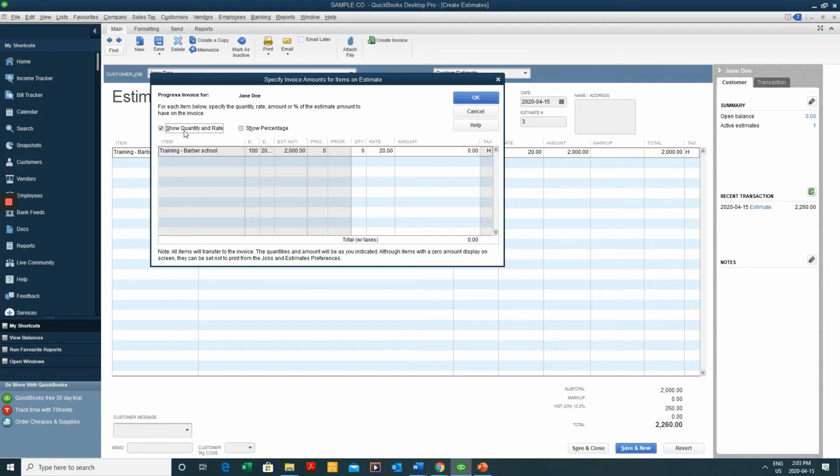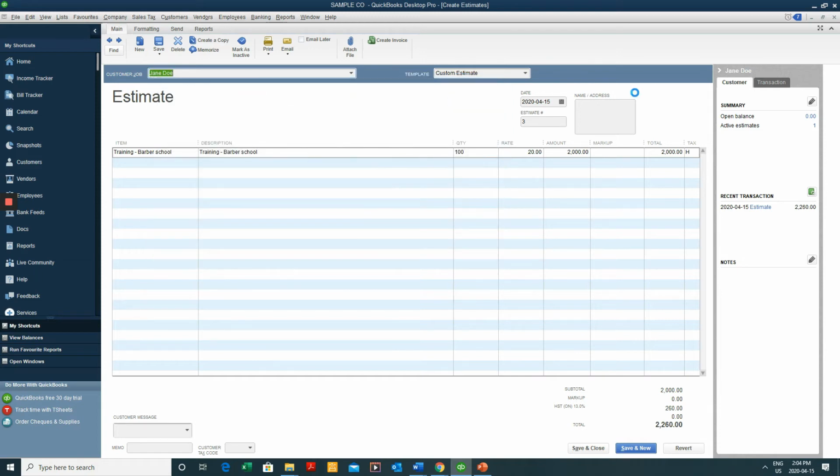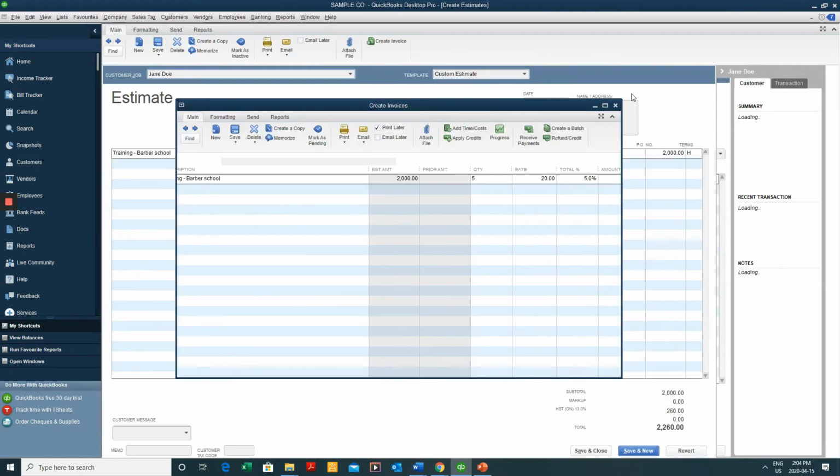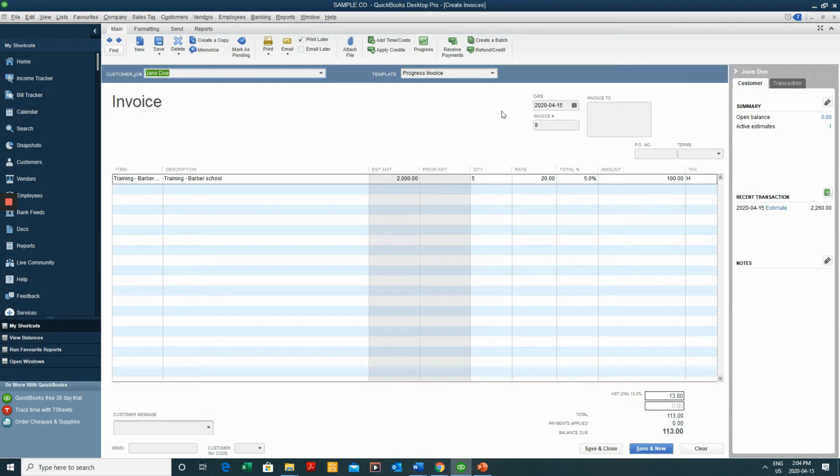If we don't tick this thing, we can only pick an amount, right? So 5 times 20 would have been 100, but instead of calculating it in our head, we can pick 5 hours over here, and that gives us the 100. And then boom, that just converted it to an invoice. And now we can save.